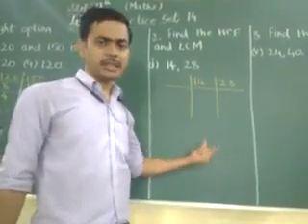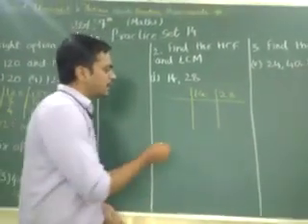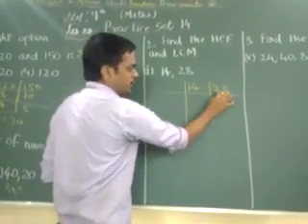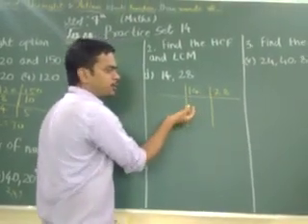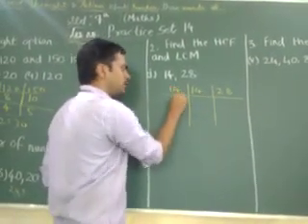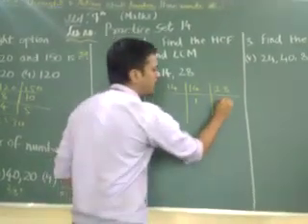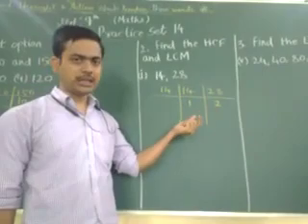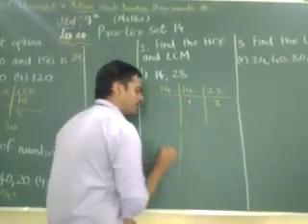So the method will be the same. I am taking this first question as an example. So we will divide both the numbers by which number? 14. 14 1s are 14, 14 2s are 28. Directly you can do this, because if you remember the table you can do it directly, or else you can use other factors.